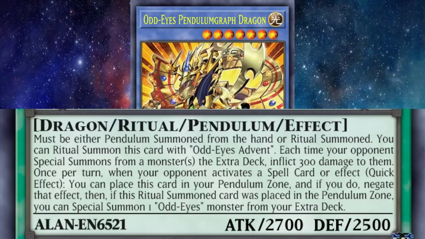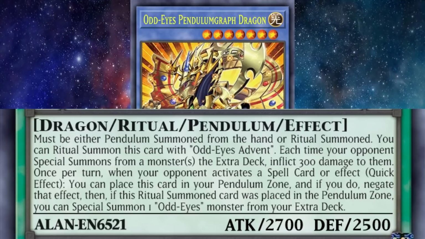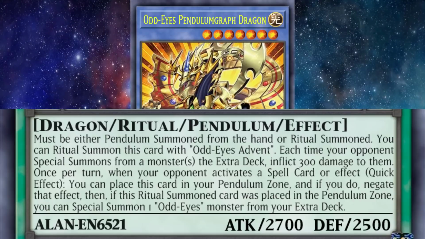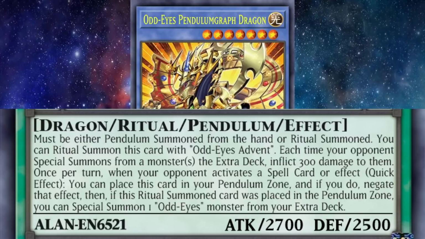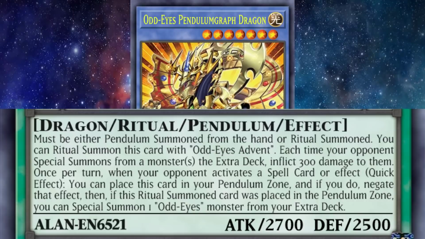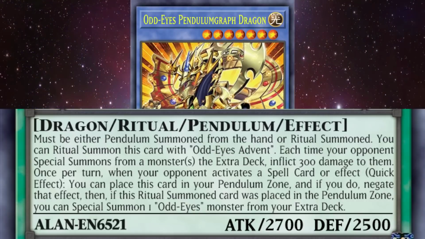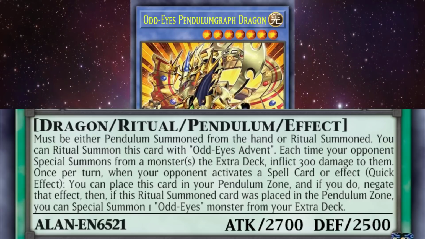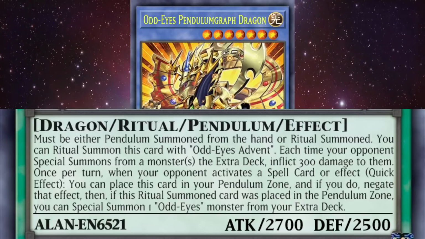Then, if this card was ritual summoned before being placed in the Pendulum Zone, you can special summon one Odd Eyes monster from your extra deck. So what I really like about this is you can more easily summon it, of course, with the pendulum mechanic, but if you go the extra mile to ritual summon it, you get that extra effect where you can summon an Odd Eyes monster from your extra deck, and I think that is really, really cool.